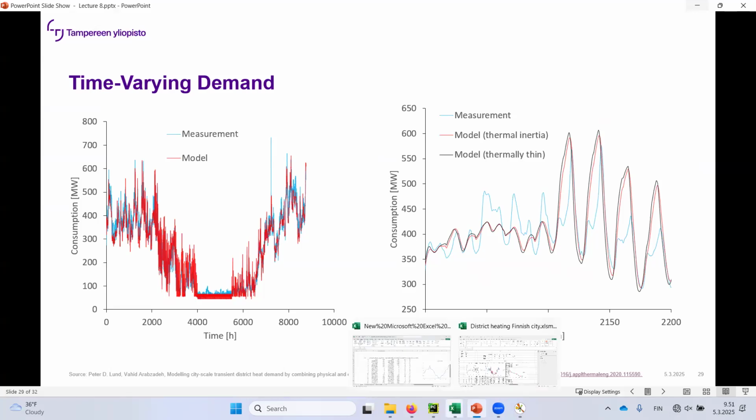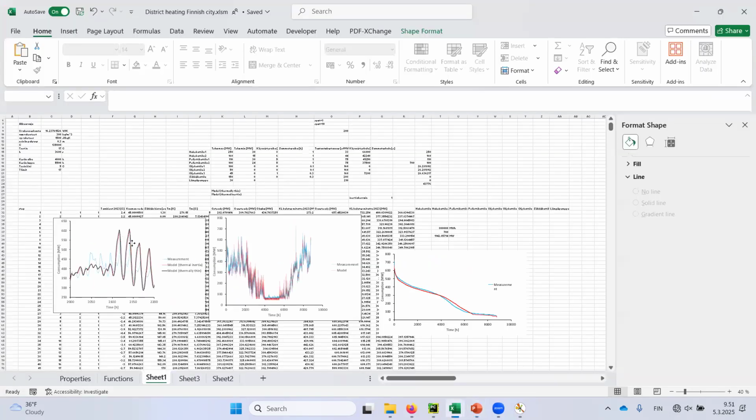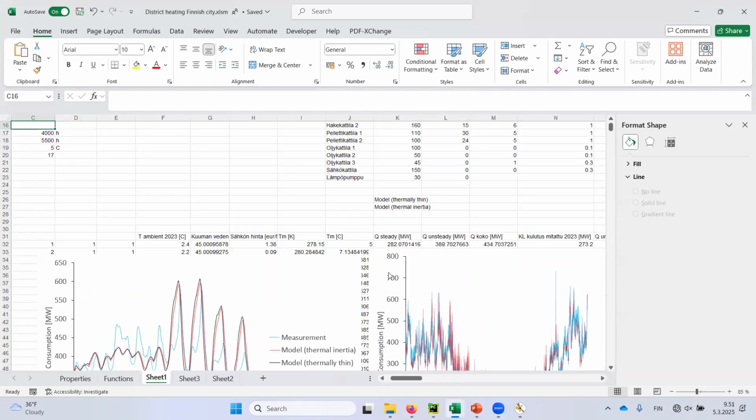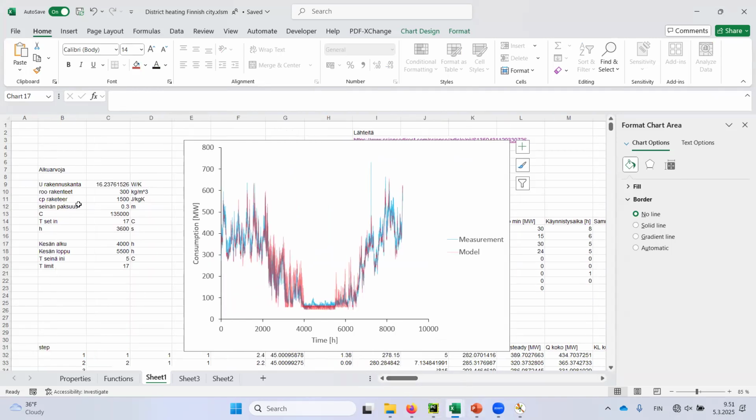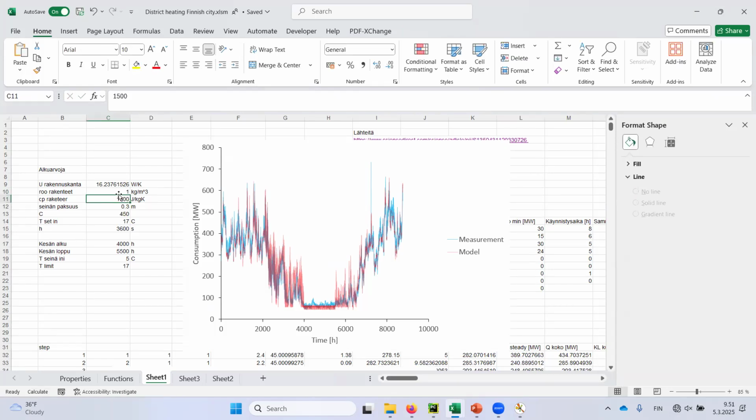So if I were to activate that in my model, let's see if we can see any kind of change in here. If I were to activate that model in this calculation, actually it's activated now. So if I deactivate it, you can see that the red curves change ever so slightly. If we put more of this rho, so density of the structures, it means that it has more heat capacity. If it has more heat capacity, the fluctuation in the temperature is going to decrease.